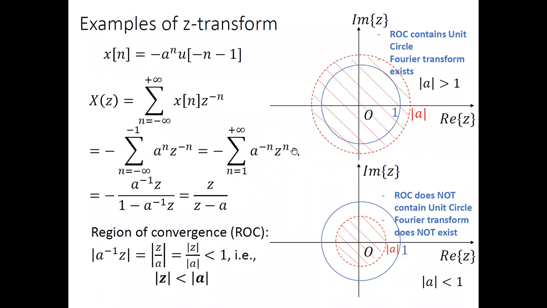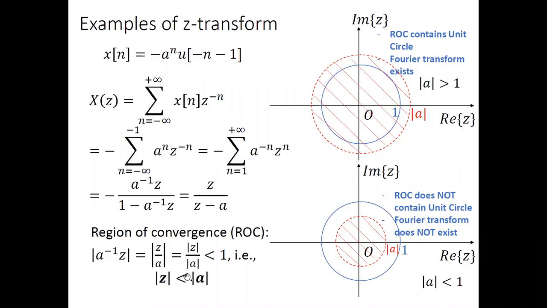And then we are again looking at a series with a common ratio. The common ratio is a to the power minus one, z. One minus the common ratio goes on the denominator, and the first term on the numerator. The first term is when n equals one, so a to the power minus one, z to the power one. Don't forget this minus sign at the beginning. And then multiplying a on both numerator and denominator, we have minus z over a minus z, which is z over z minus a. And the region of convergence for this signal again requires the common ratio to have a magnitude less than one. This time the common ratio is z divided by a. So the region of convergence is the magnitude of z less than the magnitude of a.